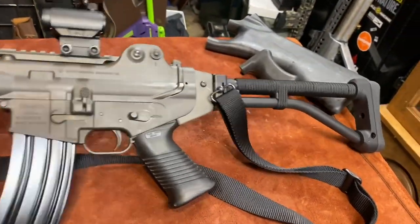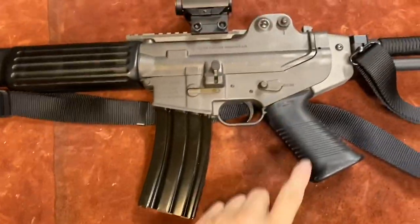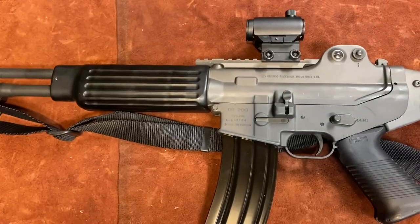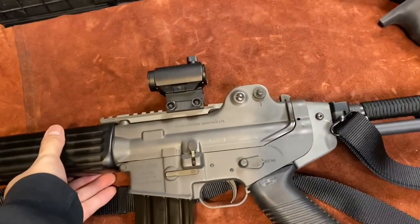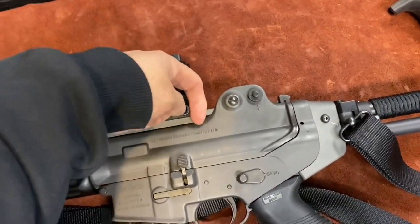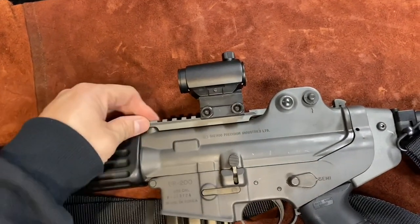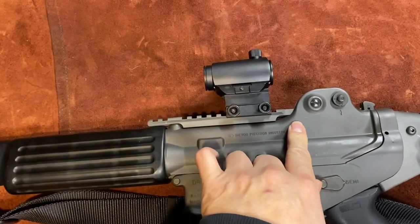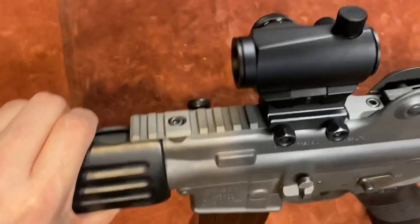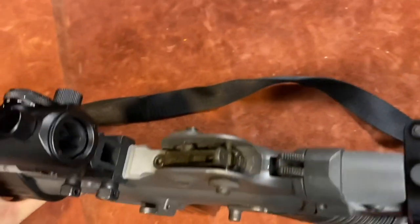I want to show you an alternative way to get a nice pistol grip on your DR200. You can see this has some grooves in it which kind of aesthetically match up with the grooves in the handguard, which I like. I highly recommend this weapon's Stormworks rail kit. The old rail used to have some spacers that put the rail bar way up high, but this new rail system bolts down directly — the receiver already has the holes drilled and threaded. It comes with bolts, you just bolt it on, and you'll have a low-rise Picatinny rail for optics while still being able to use your iron sights.